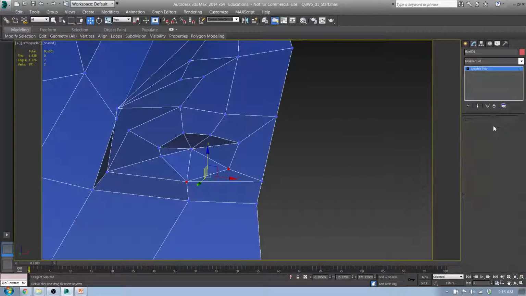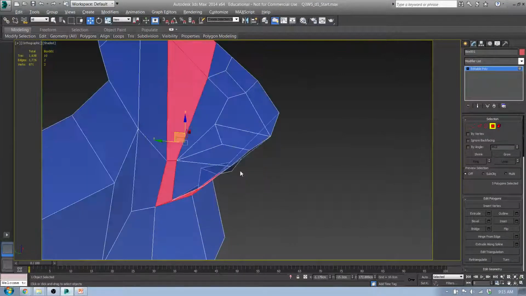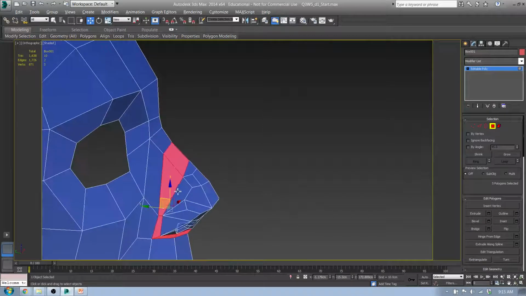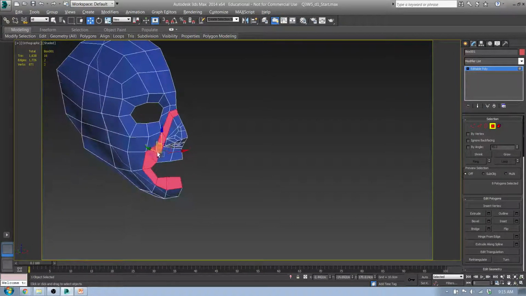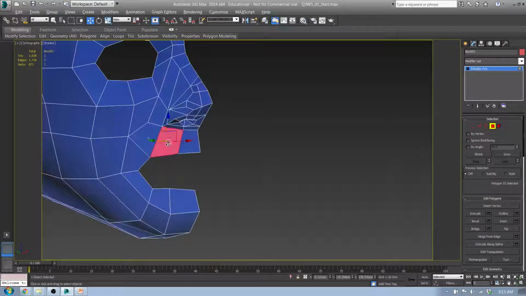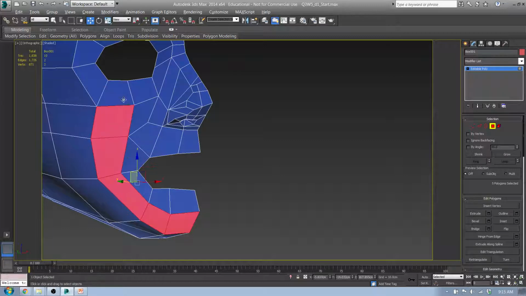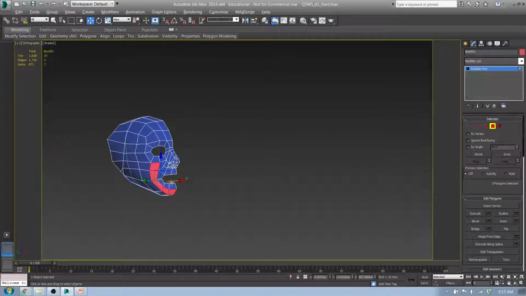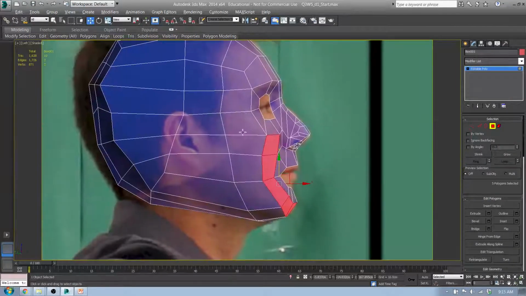So now I've got my loop that I wanted initially. There we go. Okay, so I have that one. I have that one, and that one. And I have transitional stuff here, here. I have transitional here, and this is transitional right there. All right, that's it. So once you get to that point, you're in good shape. You can smooth out the rest of your head, and then you should be good to go.